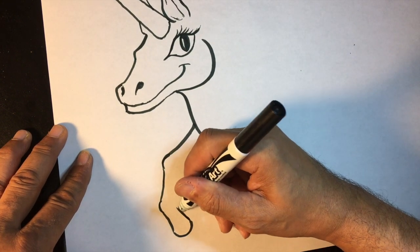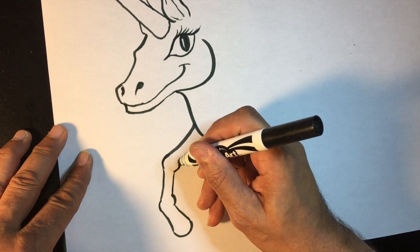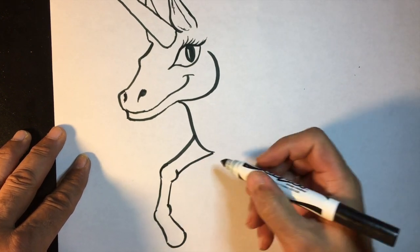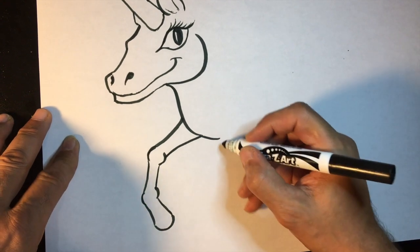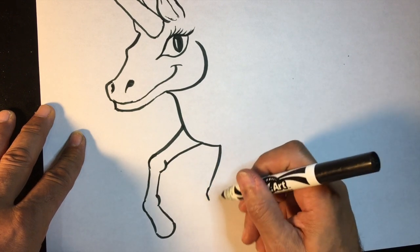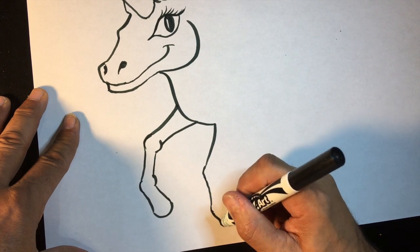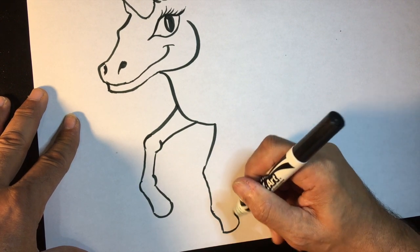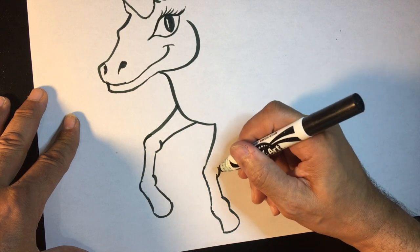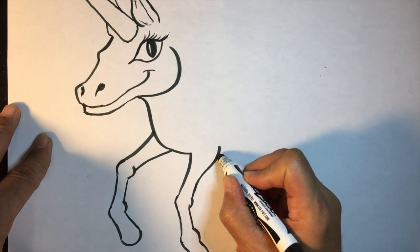We do almost like a little portion of a circle in this direction, and then we're going to come back the other way again doing the curve for the joint. Then coming parallel to the other line, do another little circle at this point and then have this line head directly to where the chest of the unicorn is. Now we're going to extend this line just a little bit further and do the exact same thing with the unicorn's other leg — a line going down, a little curve for where the joint is, a little bit further down another little curve where the joint is, and here we have the unicorn's hoof.